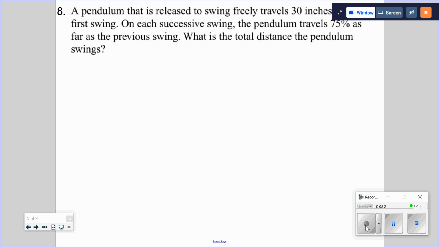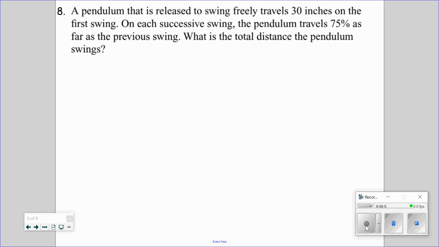My last class was trying to compare this pendulum problem with the ball drop problem that we did in class last week. This is not like the ball drop problem. The ball drop problem had an initial drop, which had nothing to do with the sequence. We added on later, and then it had a bounce and a drop, and a bounce and a drop. This was a double infinite series. This is just an infinite series.